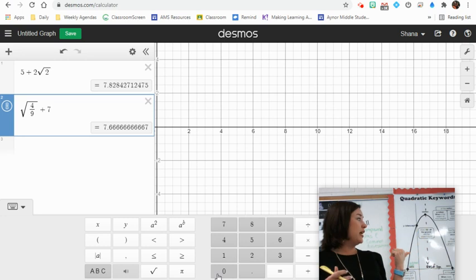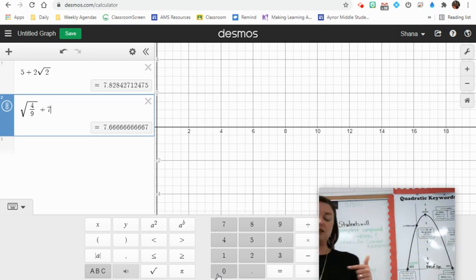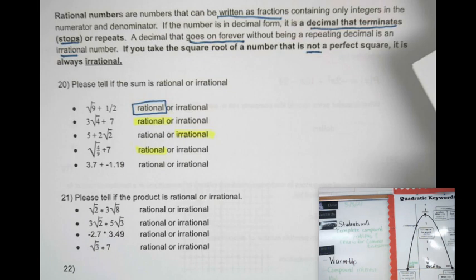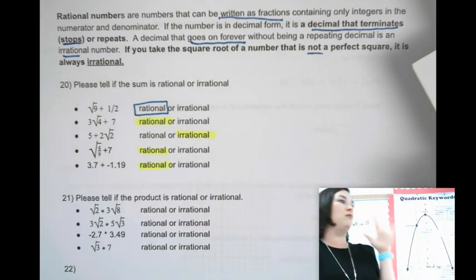When you look at it on the calculator right here, do you see that it's supposed to be 0.6 repeating? Yeah. Okay, so if it's a repeating decimal and you look up there in that paragraph that I typed up, it says decimals that terminate or repeat. So since this is a repeating decimal, then it is actually rational. And then when I look at the last one, it's a decimal plus a decimal that stops. So what does the answer have to be for that last one? Rational. So on the adding part, any questions about any of those?